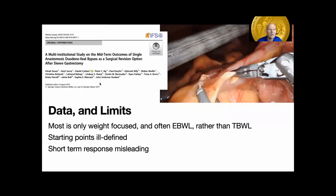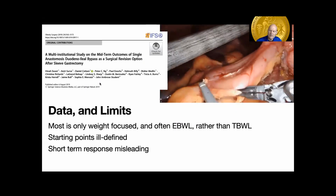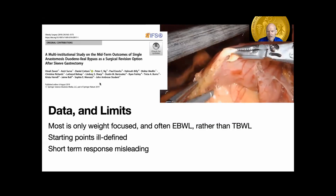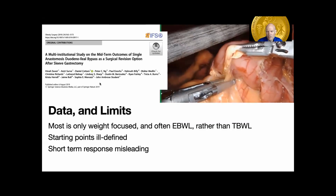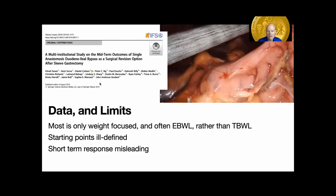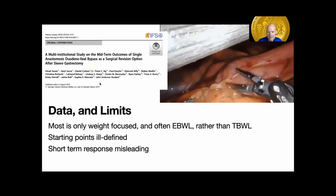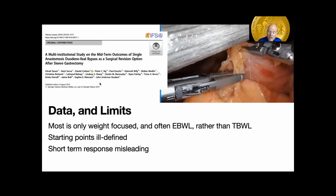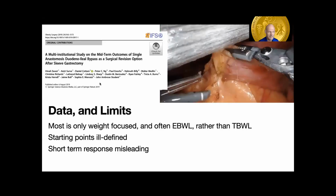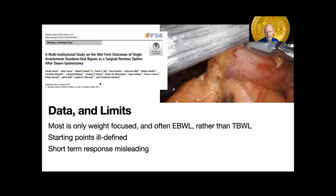Okay, so I'm not going to put a lot of data into this because I want to have a couple of pieces you can take away. There is a lot of study out there, particularly about the success rate of duodenal switch and SADI, especially from Spain, and that's how I originally got interested in it, seeing it presented at a conference not long after I had my sleeve. I was very interested in, as are many patients, what happens if this doesn't work for me long term? And I was just blown away by the data out of Spain.